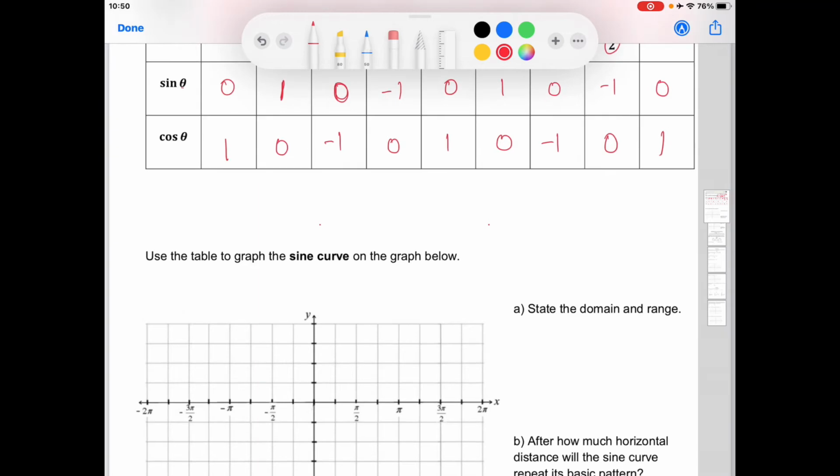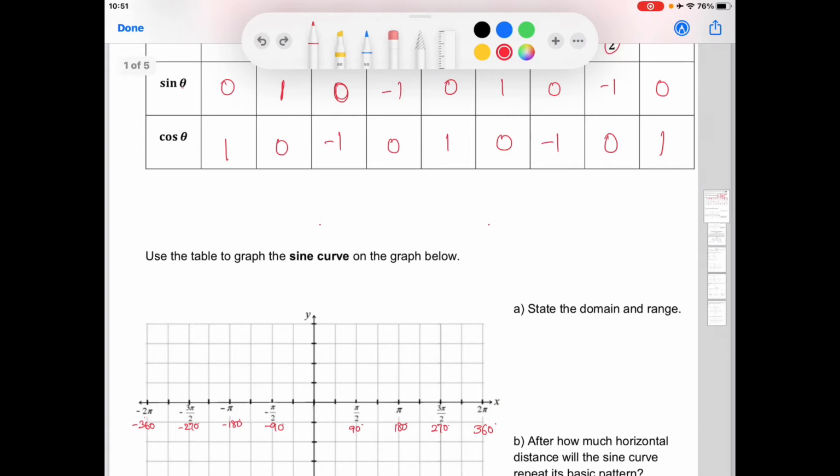So if I did that, this is the sine, so I'm going to take the first two columns. Again, my angles are given to me, the increments on my x-axis are given to me in what? Radians, right? I want to convert them to degrees, which makes it so much easier. So I'm going to write negative 360, negative 270, negative 180, negative 90. This is what? 90, 180, 270, and 360. It makes it easier for you to understand because radians can sometimes be a little confusing, especially the first time when you're learning them.